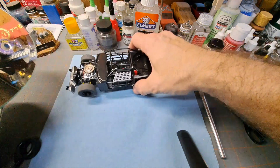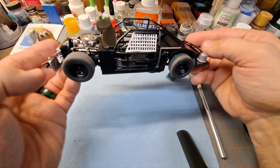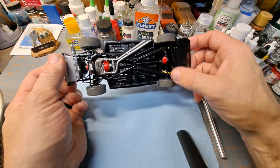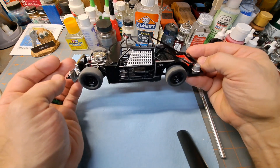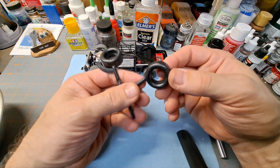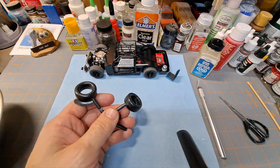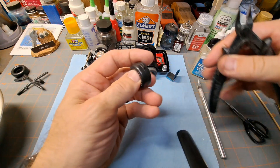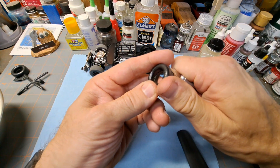I'm going to pull this mirror out of the way and set the chassis back here. Now I did these tires and wheels already because when I did the chassis I wanted to make sure everything was setting up level, and that way when I attached the tires they were already on. But what I'm going to do is take a couple of extra sets here and start as we would find them in the kit - take them off the spider and show you how I do my detailing. We'll cut this guy off the spider, snip this off, and just trim it as flat as I can.